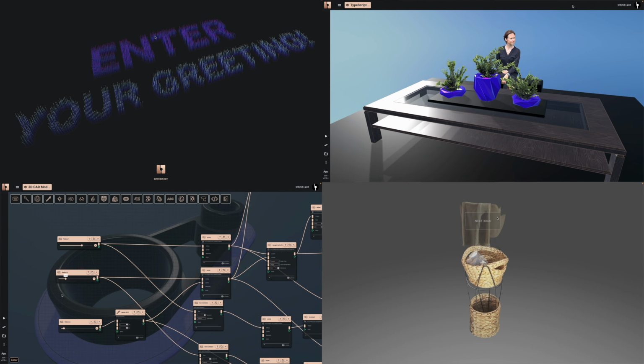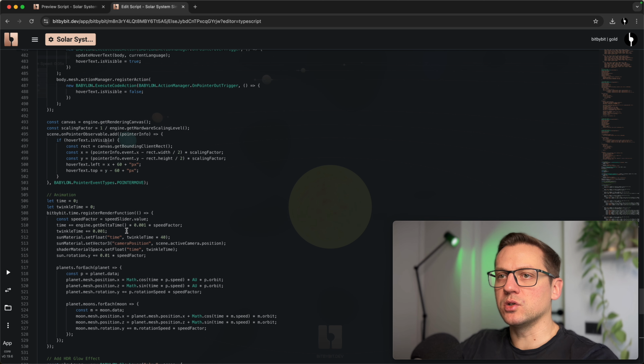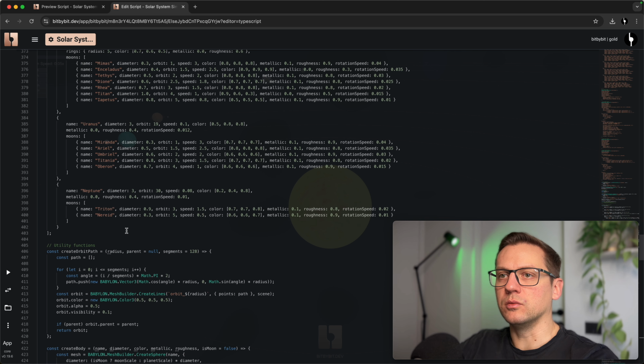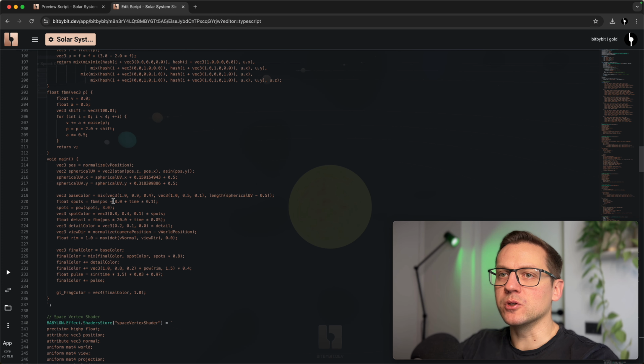So this whole simulation is written in TypeScript, and you see that there's quite some code here in this application. It's all open sourced, it's all shared on our Bitbybit project pages. This time it's quite a bit larger, almost 600 lines of code. You can change a lot of things here that you may want to change, right? Maybe the speed, maybe the language, maybe the background. You will also find the shaders, so you can play with those here as well.